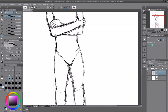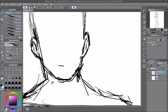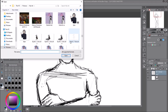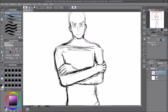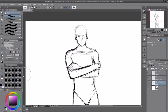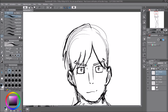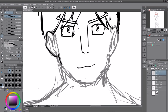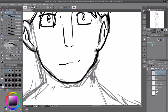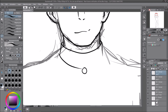But, anyways, right here, I'm just sketching the body, because I'm not the best at anatomy. I was looking at references and stuff like that, like every good artist should do. Here I'm importing the face of the first one I did, because that one turned out well and I didn't feel like redrawing the face, because I'm lazy. That was the only part I enjoyed about the first one, but I honestly don't know. I think the first one was fine. It just looked off, and it made me angry, so I was like, you know what?